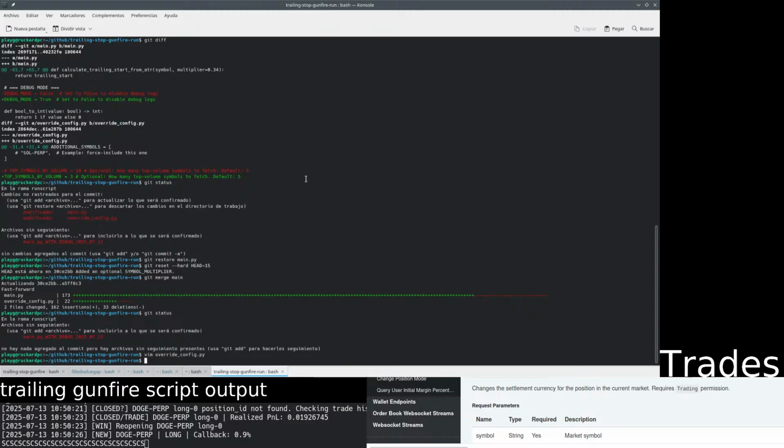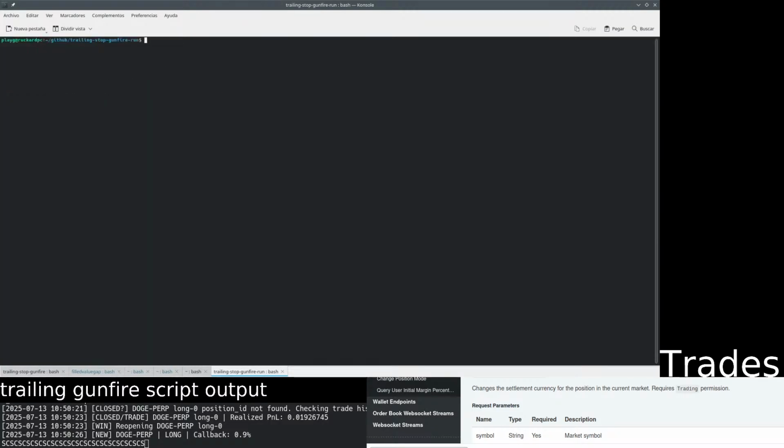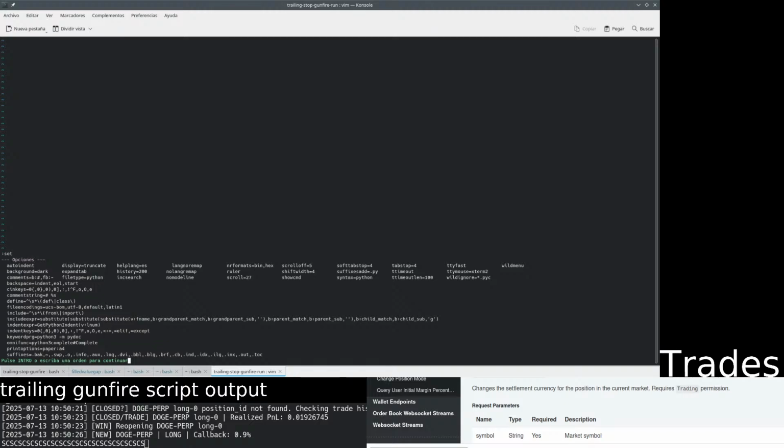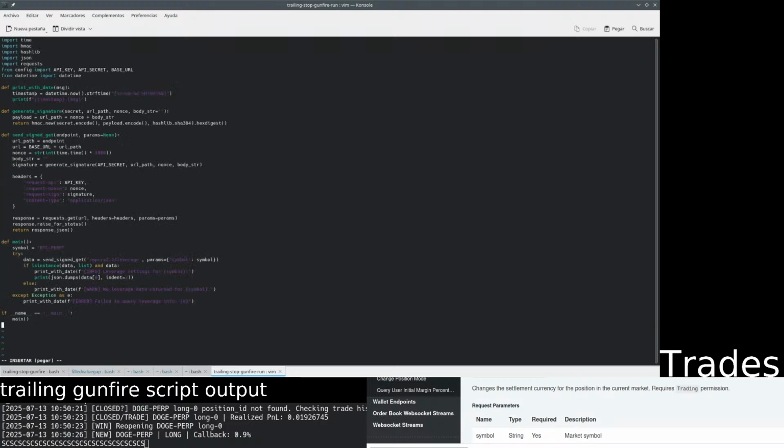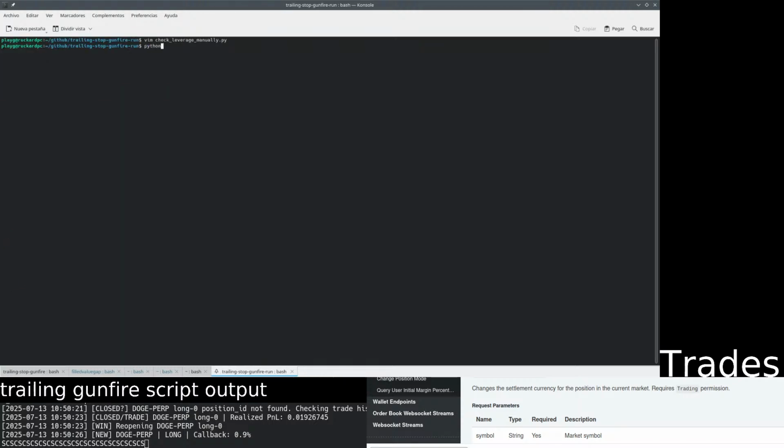So I'm going to create the file here, check leverage manually.py. Damn it. Okay, so hopefully I can just do this and it's going to work. Oh, look at that. Margin mode isolated, position direction null.